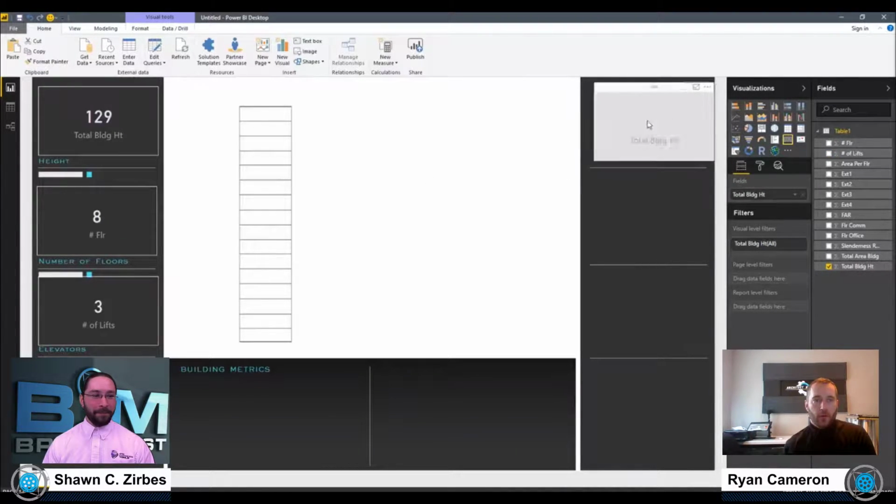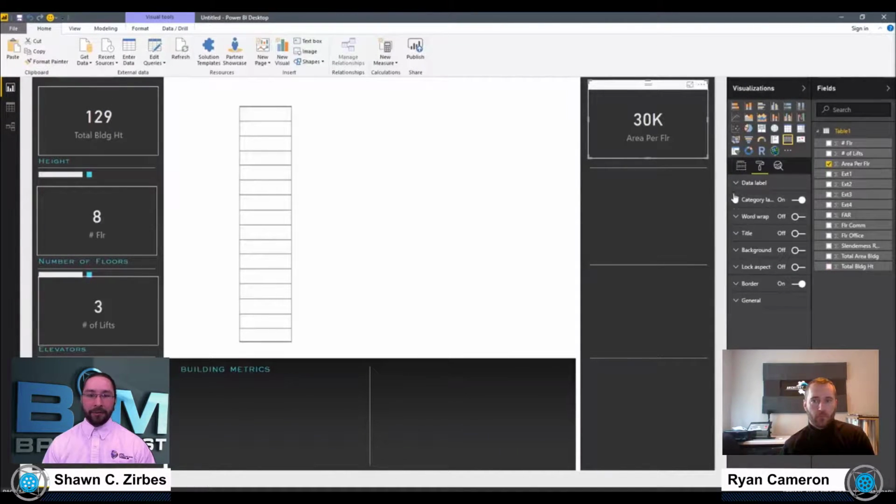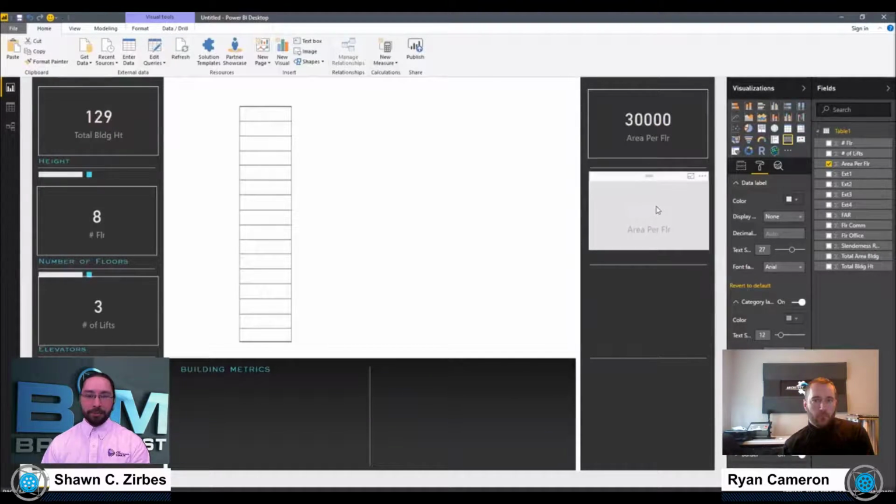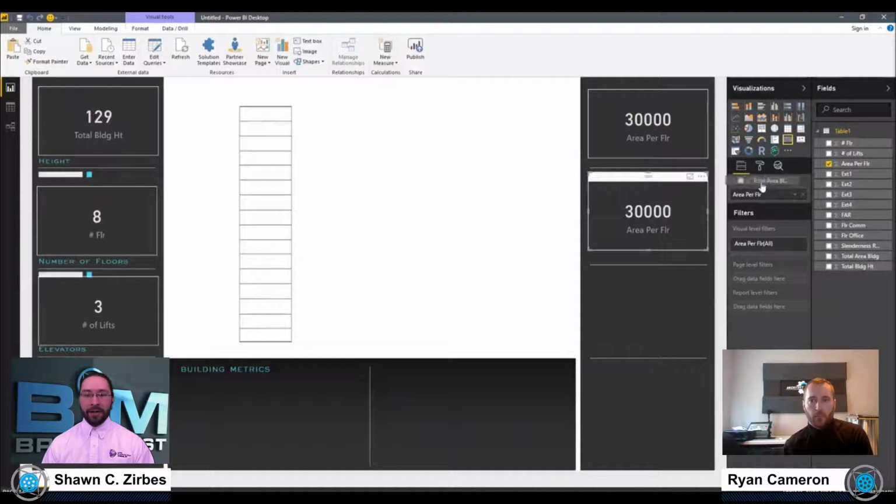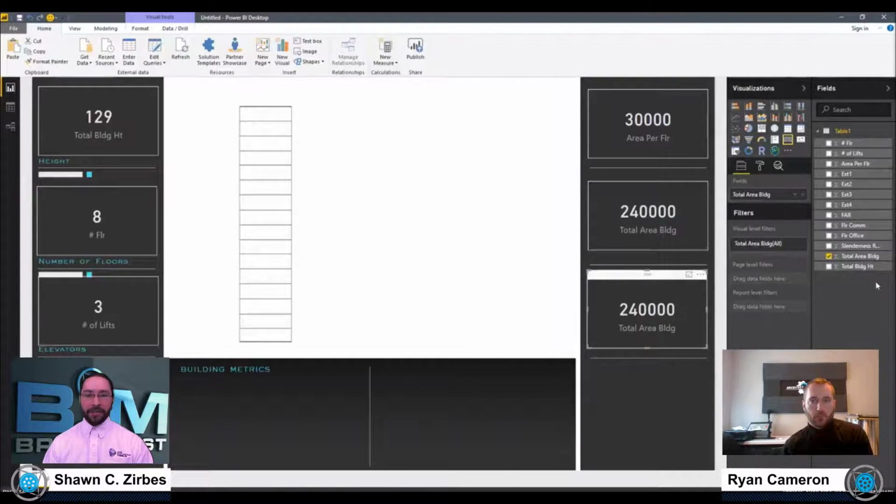Yep. And the nice thing also about those number slides is that they only take one piece of data, so you can simply replace that data without having to remove it, replace it again. In fact, in Power BI, one trick that I learned is don't pull data out. Don't remove the data because it kind of resets a bit of your slide. So always just replace that data. It just makes life a little easier. Oh, yeah. Just like I see Ryan doing here. He's dragging and dropping on top of the old field that was in there, and it just replaces it. So you have new information, new label, super simple.